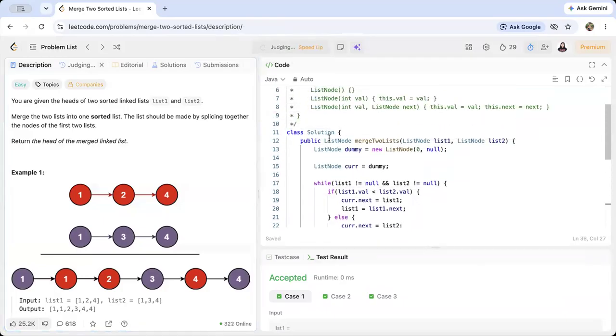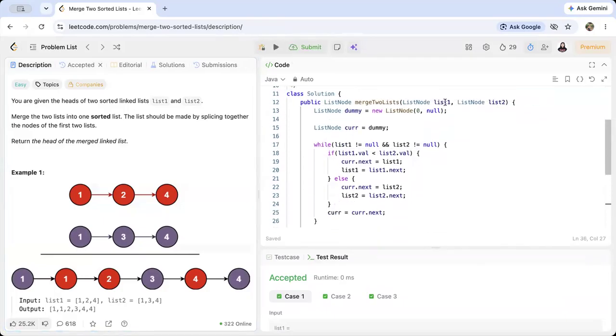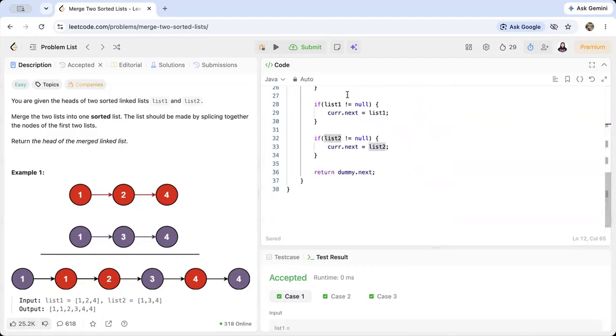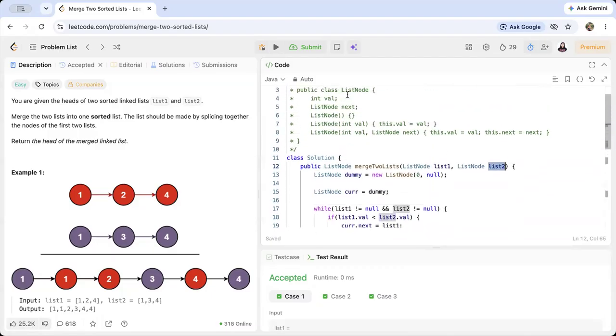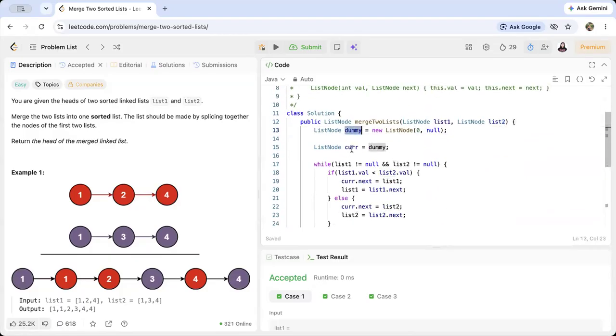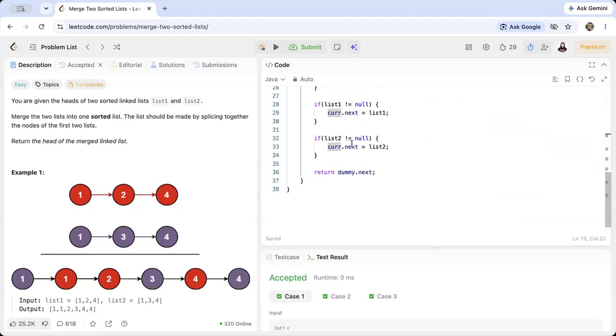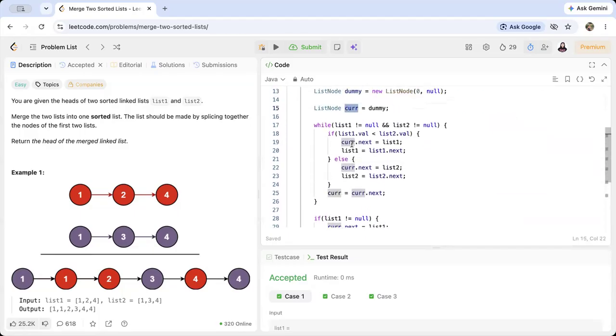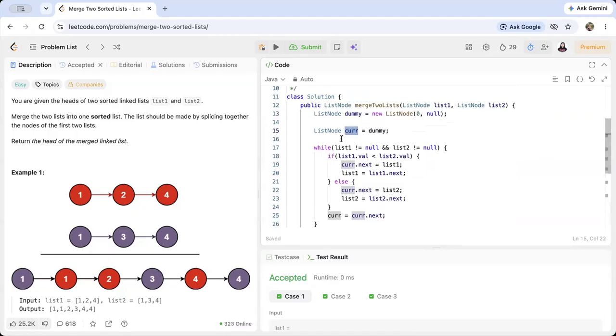But anyways, the thing here is that let's say the length of list one is m and the length of list two is n. So at max, the time complexity will be big O of m plus n. And the space complexity will be constant since we don't have arrays or linked lists or queues or anything of that sort. We just have two variables. That's it. And instead of creating a new node every time, we are just splicing the nodes.